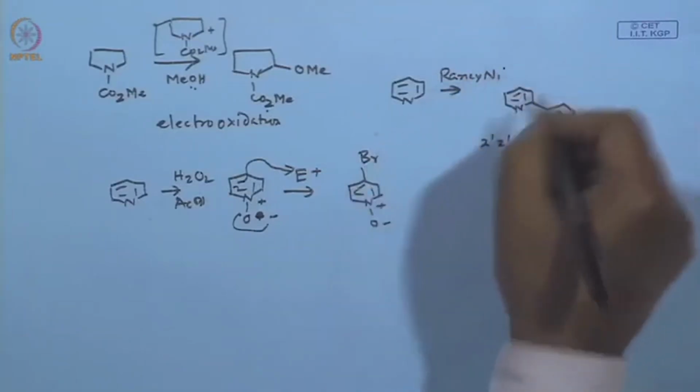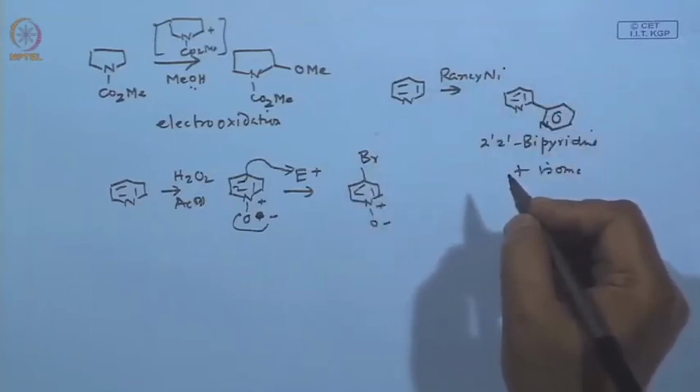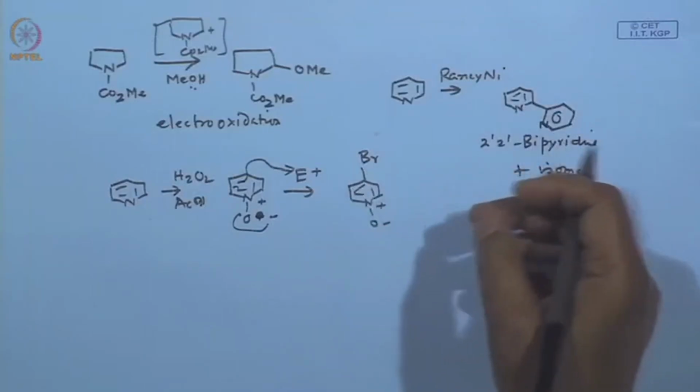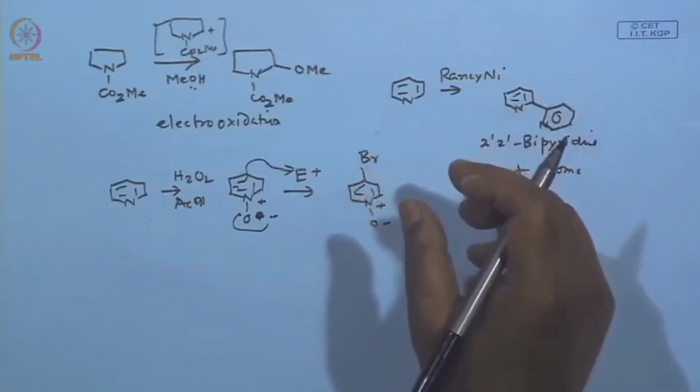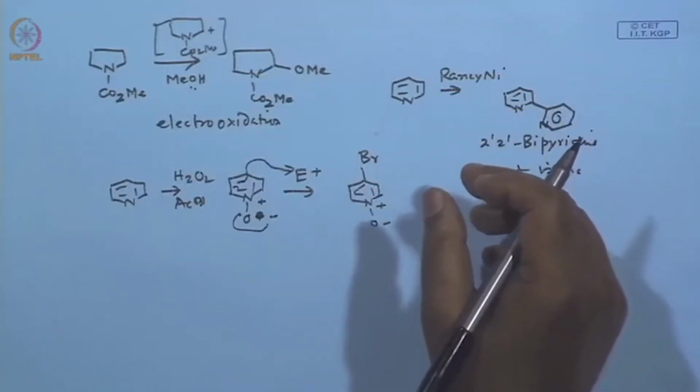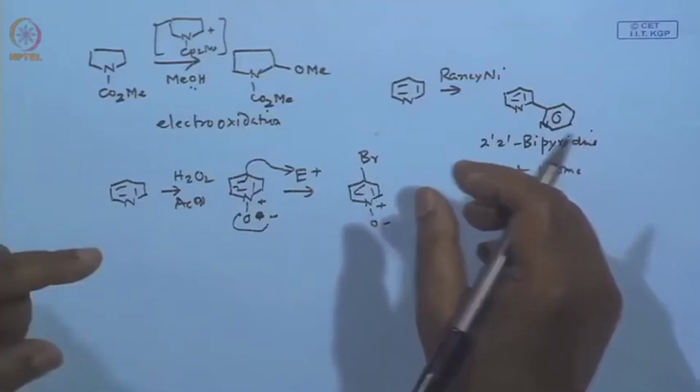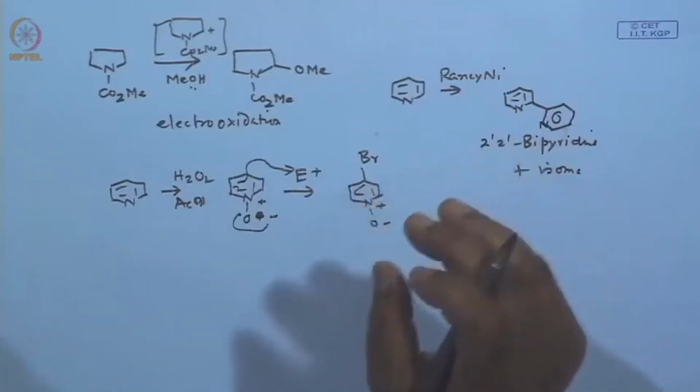This reagent is very expensive. Bipyridine is a nice complexation agent in metal chemistry, polymer chemistry. So, it is a tough problem. If you can come up with the right solution, it should be publishable. If you just produce bipyridine directly in a single step and more than 50%, I guarantee you this is a publishable result. That is what I am trying to say, some of the problems in heterocyclic chemistry exist today. There are quite a few.